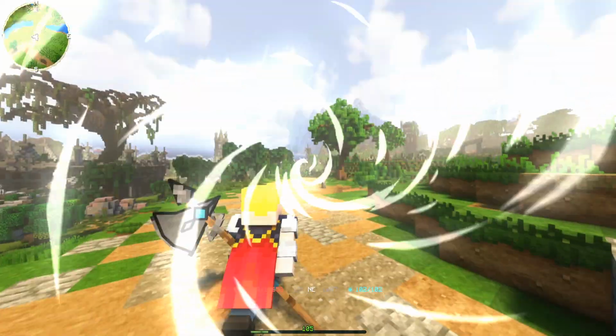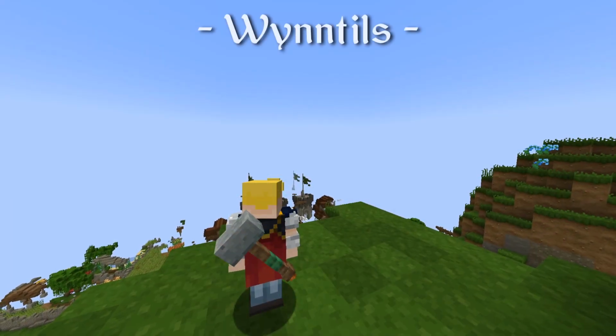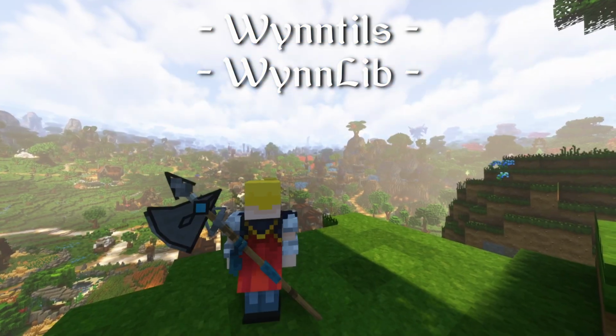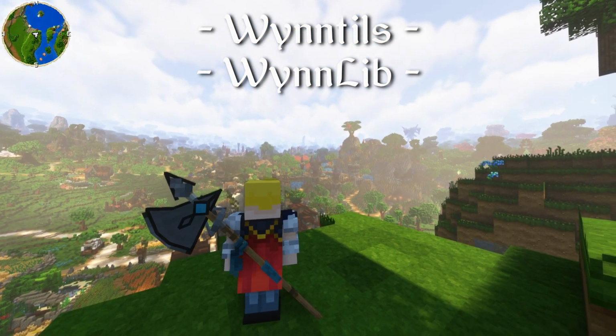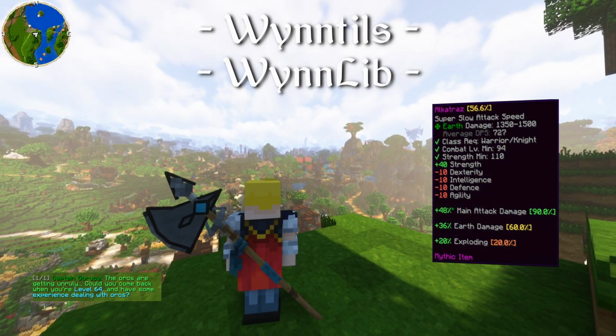Next up, we're overhauling some quality of life aspects of the game by adding WynnTils and WynnLib for many add-ons like a minimap, GUI customization, improved item statistics, and much more.